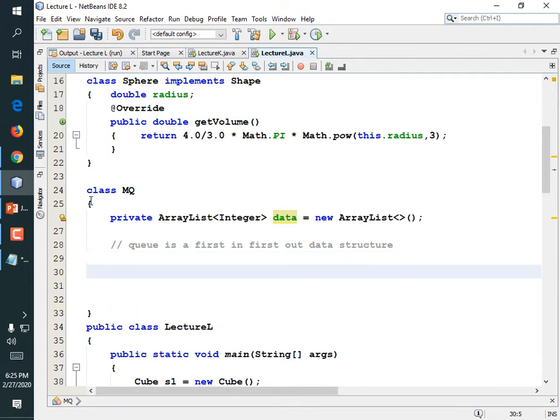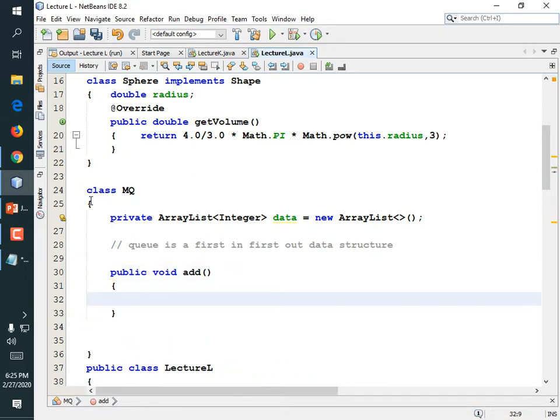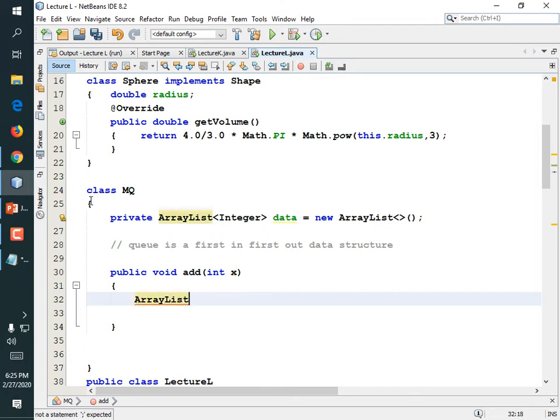So we need an add to our queue. Public, and I'm not going to make it return anything, so public void add, parentheses. And what does it do? It takes a value, int x, and it just adds it to the array list. data.add(x); semicolon.